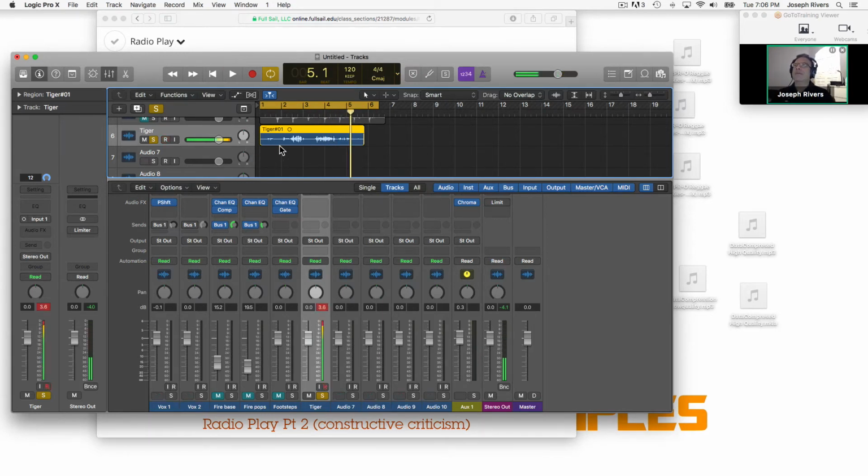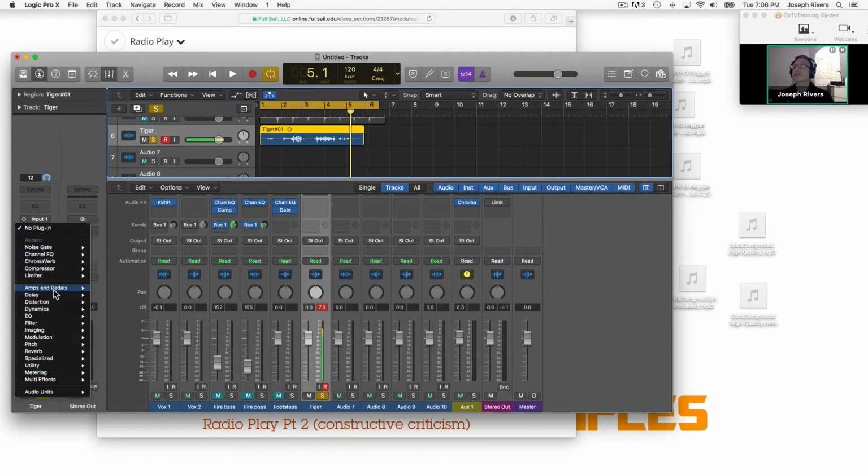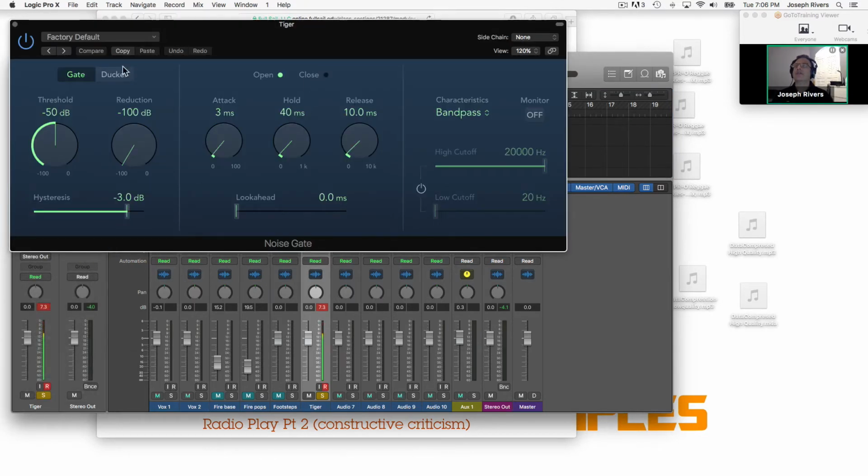Pretty good. I seem to have a lot of noise, and I think it's coming from the different things. Somebody's doing something next door, which is making a lot of noise. Apparently, I'm getting more noise than normal. So let's take that tiger sound. First thing, let's gate it, and EQ also. I'm going to go ahead and gate it first, just so we get rid of some of that background noise.